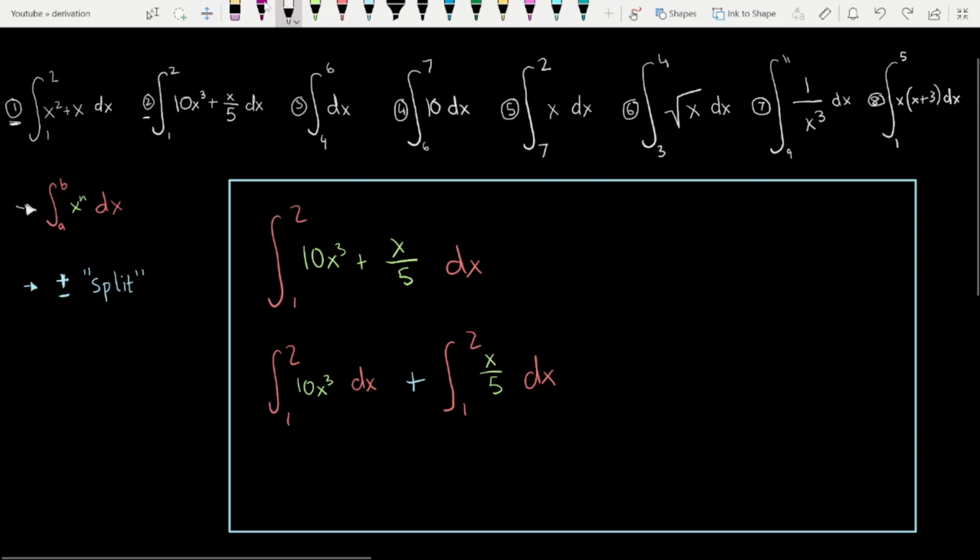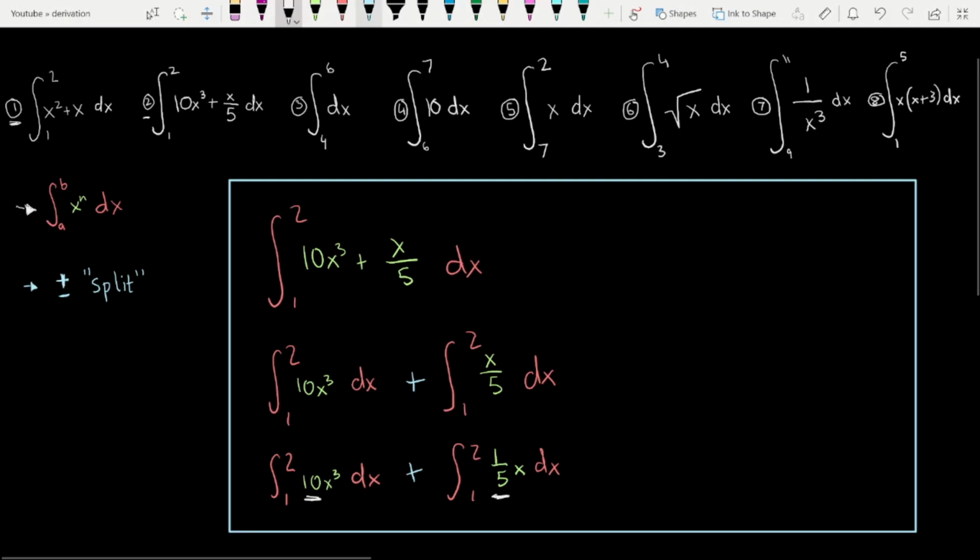Now, I'm going to write this in a different way. This thing is going to stay the same, but this thing is just going to change a little bit. I'm going to write it as 1 by 5 times x, and I can write it like that. That's just simple algebra. With that, if you realize, now I have a coefficient over here with x raised to the power 3, and I have a coefficient over here which is 1 by 5.